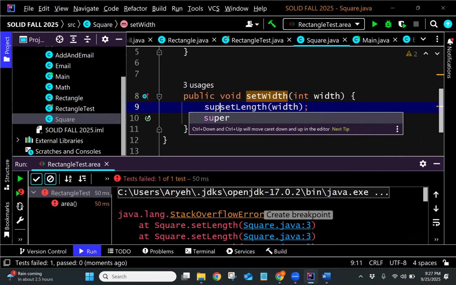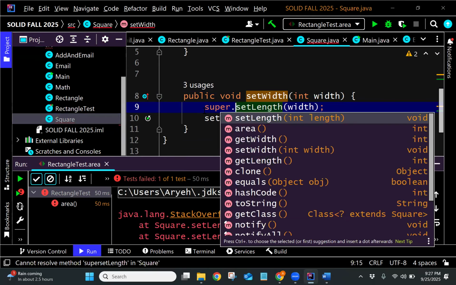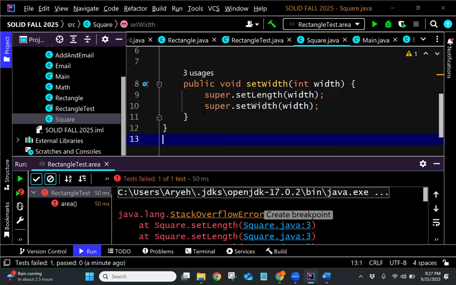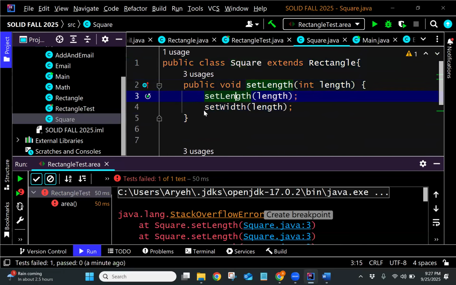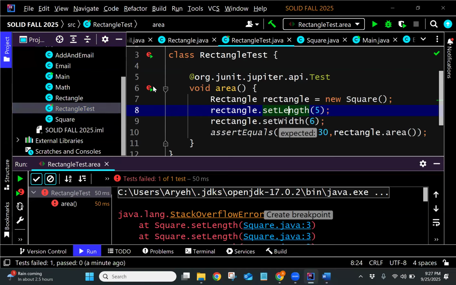I have to do super dot, it has to use the parent's setLength. Sorry about that. Okay, so if we run the test again, it should run, but it should fail, okay?